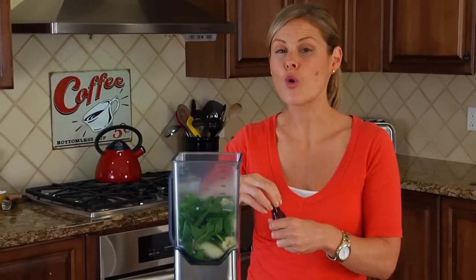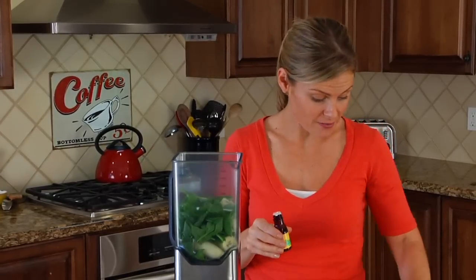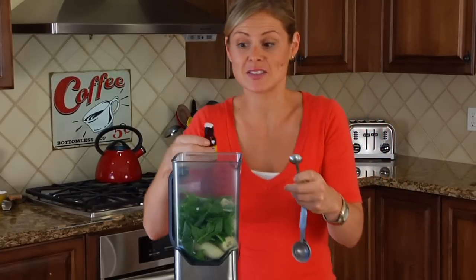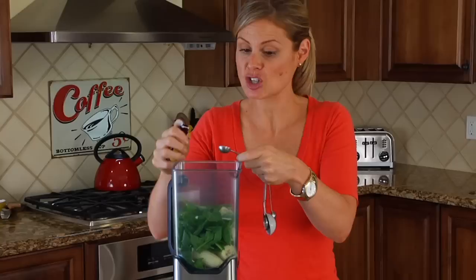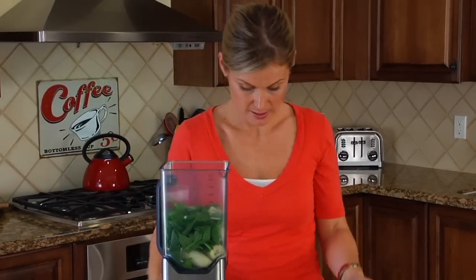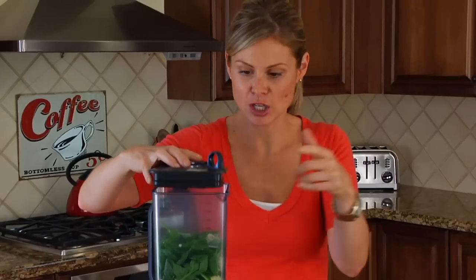And then just a quarter teaspoon of peppermint extract. So the green from the spinach gives it the color, and then this extract gives it that minty flavor. Just a quarter teaspoon. Okay, pop on the lid, blend it all up.